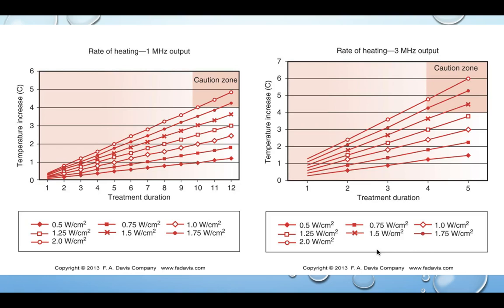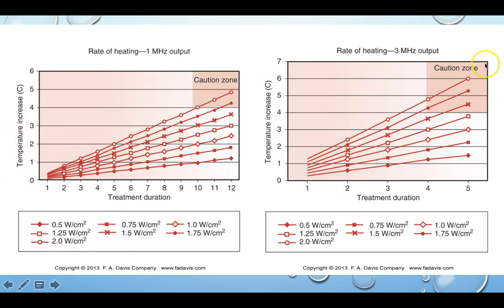So this, in chart form from your book, shows you how we get to that. Based on the different watts per centimeter squared, treatment temperature, this is our temperature increase. Okay, so how much we're raising temperature per minute based on our settings that we have. So we can see that the higher you set your intensity, the faster we increase temperature. But again, if you have a high BNR, this could be potentially dangerous, there could be some bad peaks in there. So we'd maybe want to stay away from that, or we'd really have to make sure that we're moving our ultrasound head a lot, or that we're really communicating to our patient. But in general, the higher you do the intensity, the shorter your treatment duration can then be based on the target of temperature increase that you want.